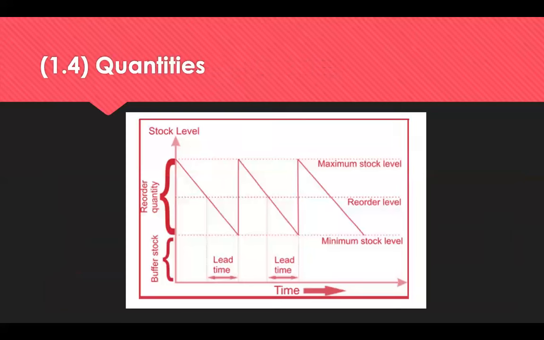Now, the reorder level is the stock level of a particular item that you're holding in your inventory. And it's at that point that a new order needs to be placed to replenish the stock. The reorder quantity is the number of order units that need to be placed. So in this diagram, we can see how the reorder quantity is used over a period of time and how the reorder level signals the requirement of a new supply. Now, by ensuring stock is ordered in good time and kept at the correct level, it is possible to ensure the service levels of orders are maintained or even exceeded in terms of adding value to the supply process.